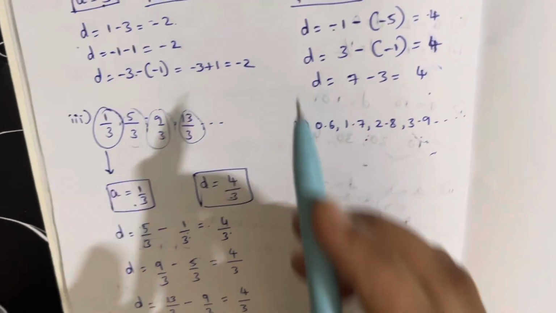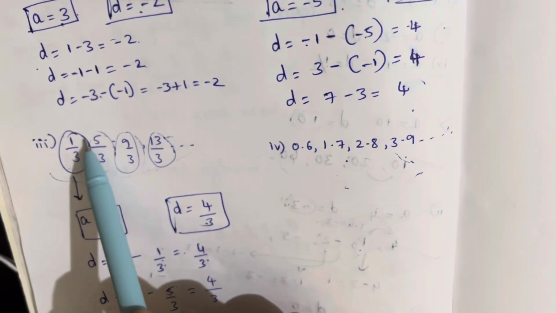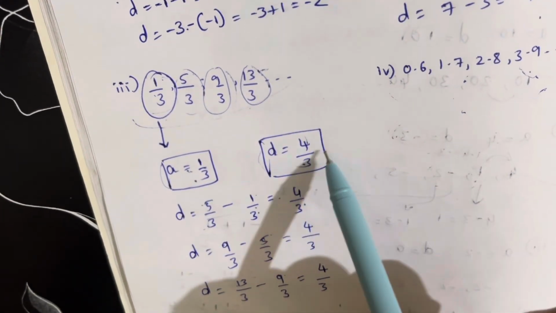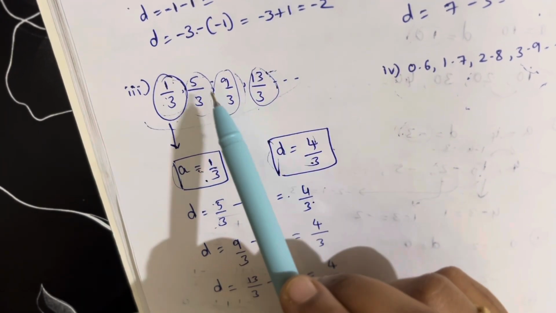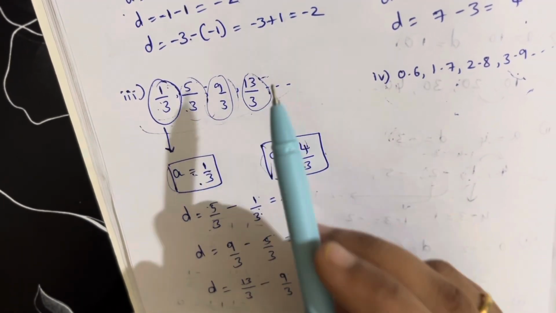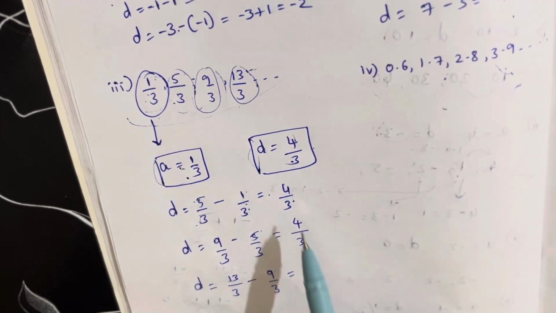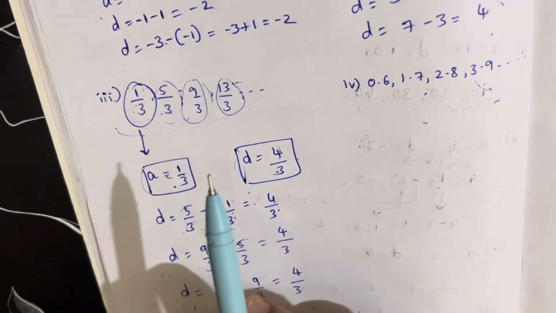You got it, right? From the arithmetic progression series, we will find the first term, that will be the value of A, and to find the difference we subtract the first number from the second number, the second number from the third number, in the same way, subtracting the preceding term to get the difference value. If there is a common difference between all these numbers, then it is an arithmetic progression.